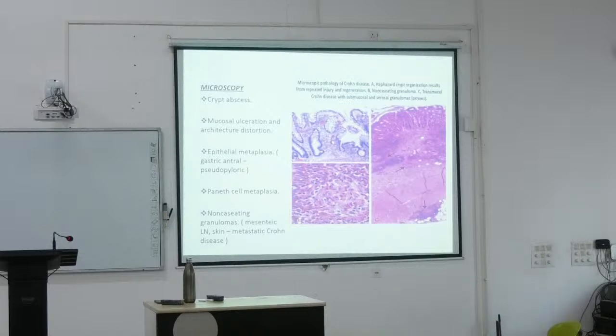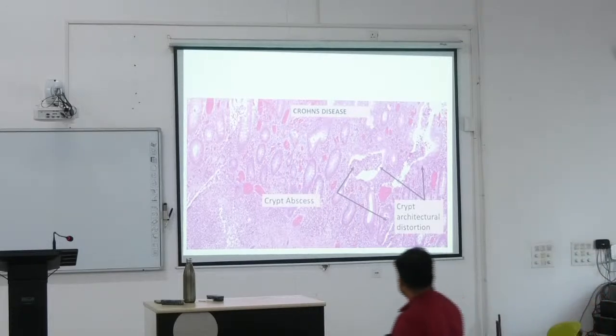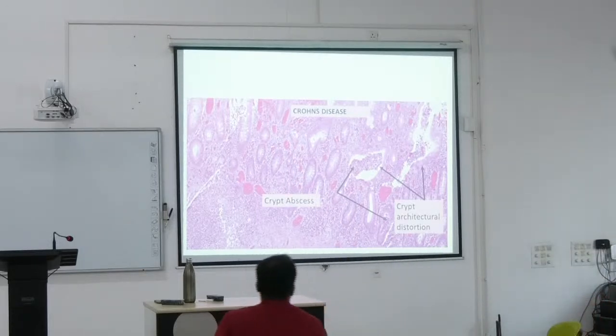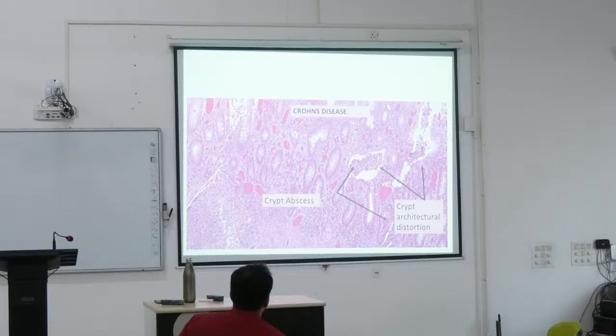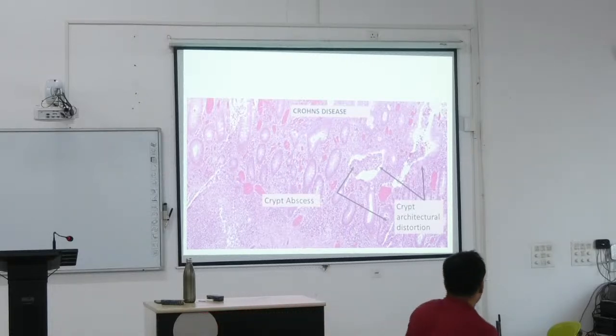Out of ulcerative colitis and Crohn's disease, ulcerative colitis has a greater propensity to form cancer, adenocarcinoma of the colon. It's clear? Should I go to the next slide? So this is basically a case of Crohn's disease. This crypt abscess means cryptitis, and you can make out these glands look quite normal, whereas when you compare these glands, see how much architectural distortion has happened because of degeneration and regeneration.